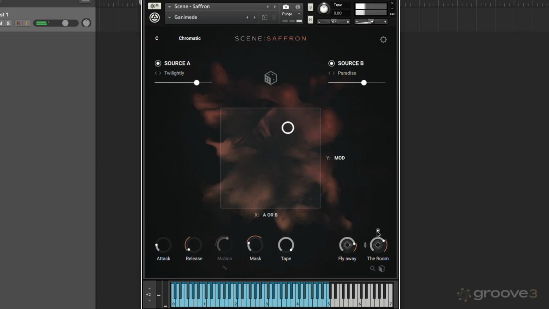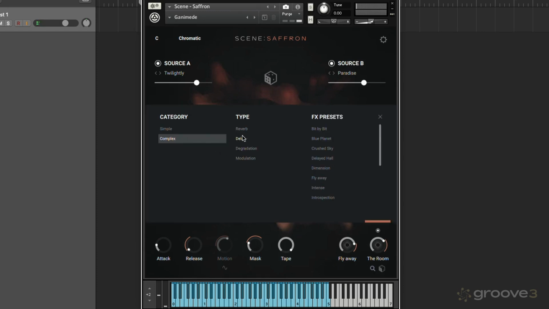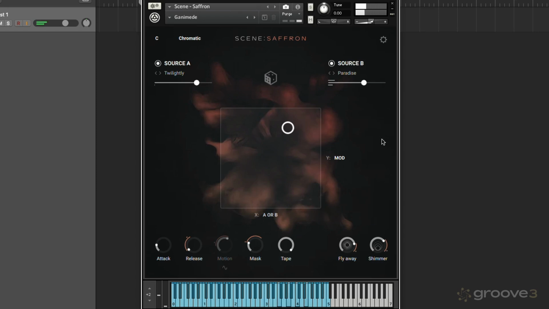So pretty huge sounding. Let's bring the second one in, and let's come onto the browser again, and let's try complex delay. Let's try shimmer. Shimmer effect's always nice. So this is like a pitch drop delay. Pretty epic. So we can further push the sound where we want it to go using those two effects chains that we have at our disposal. Okay, so let's have a look at how these relate to modulation.